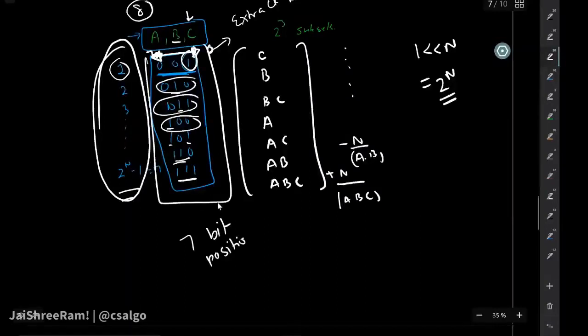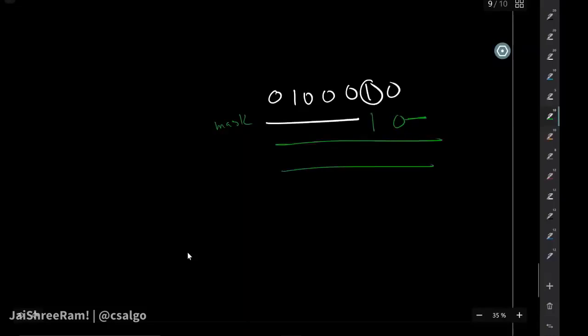And I'm going to see what bit is at a given position, and how do I check which bit is there? For example, if you have a number like this and I want to see what is the bit at this position, right? So what I will do, I will create one mask which looks something like this. 1 left shift 1, right? If you do 1 left shift 1, it is going to become 1 and 0. And if you do an AND, you will get a non-zero value, right?